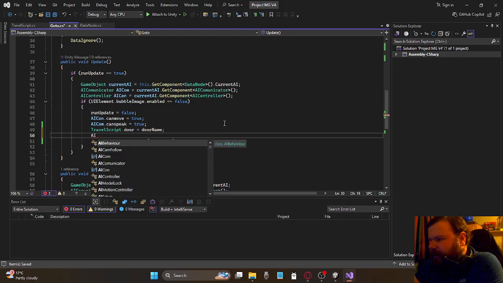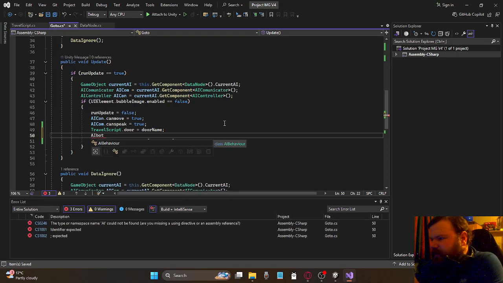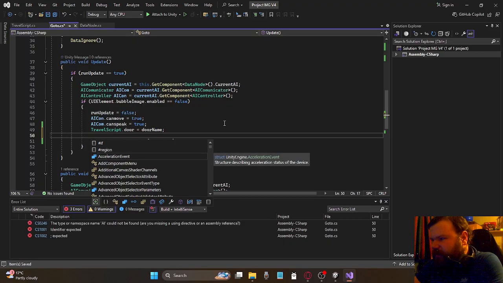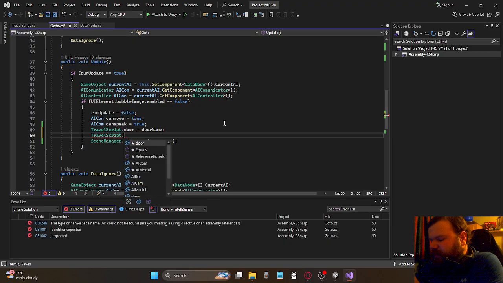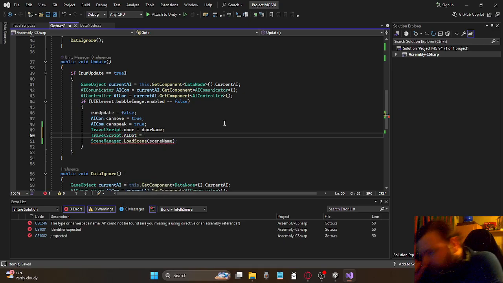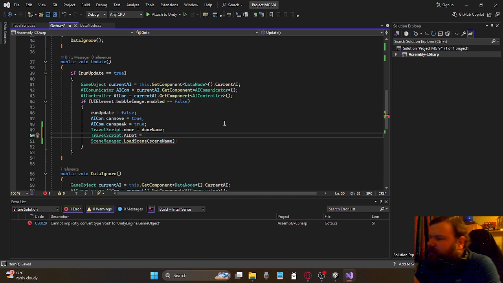Alright, so then travel script dot AI bot is equal to current AI, right?